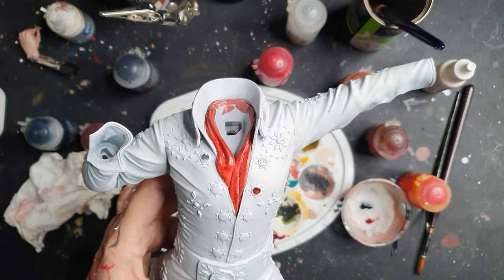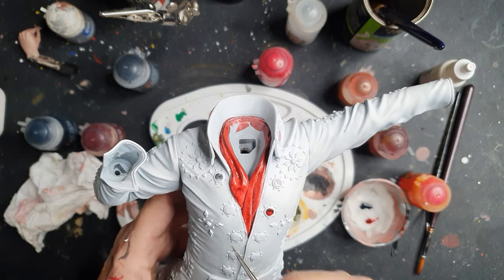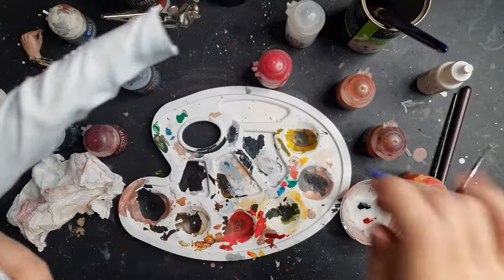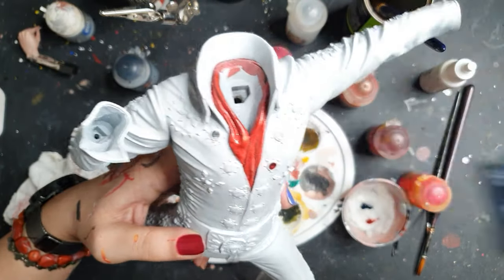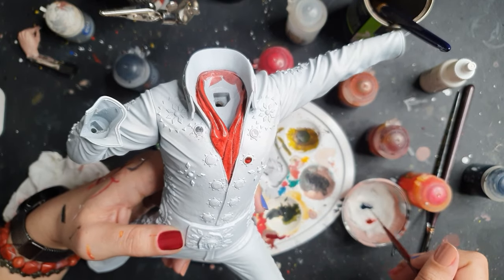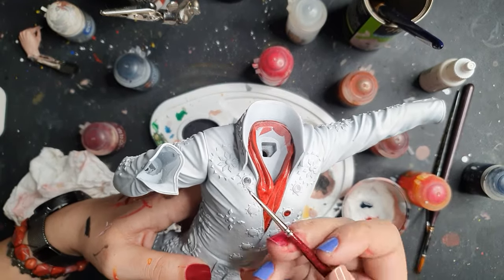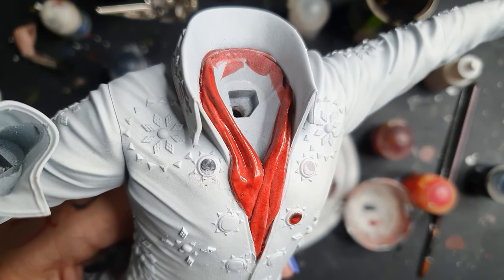I have the magnifying glass on my head already, because you need to pay attention to the borders. But anyhow, I'll show you the process. First of all, you need to start with a black color, a blackish color. I'm starting with Black Templar. I put it on some improvised wet palette, so just some baking paper on top of a wet napkin, because I will need to keep it wet. And using a small brush, try to get this up close.